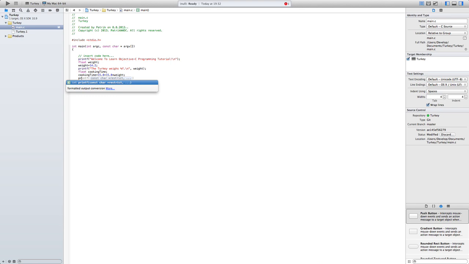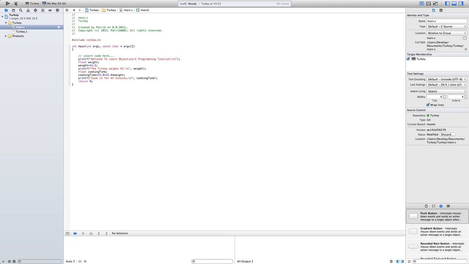And print again: cook it for this many minutes, with cooking time. It sounds weird, it's actually really weird. So let's open this and run the program.